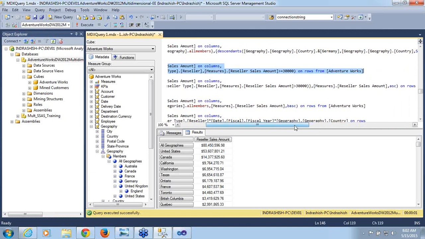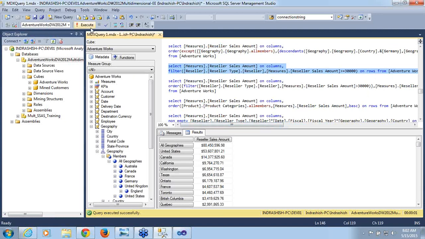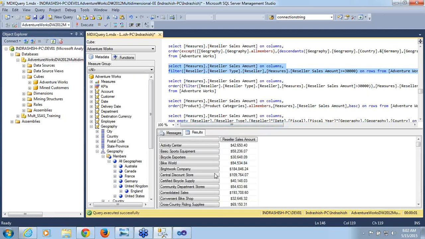So I run this query. You can see here now it is displaying only those resellers whose sales amount is greater than or equal to 30,000. Okay. Now let's say I want to order this set. So I want to order this set based on reseller sales amount.